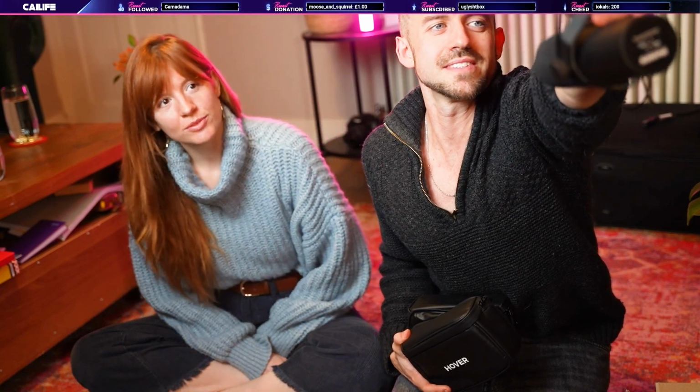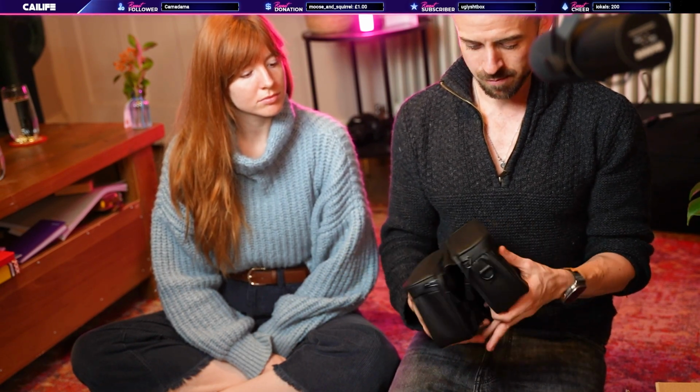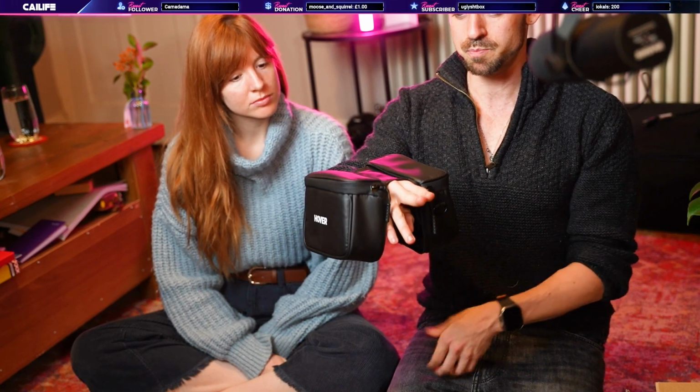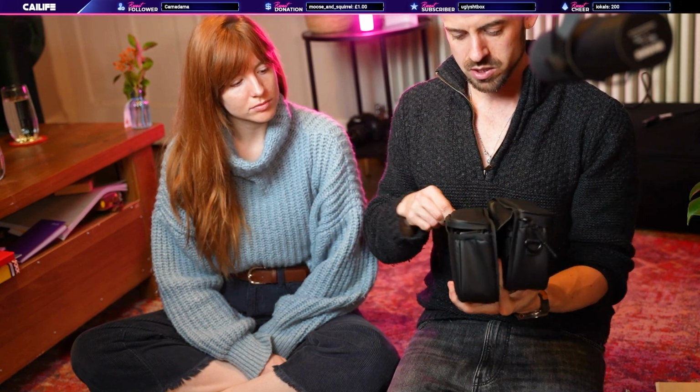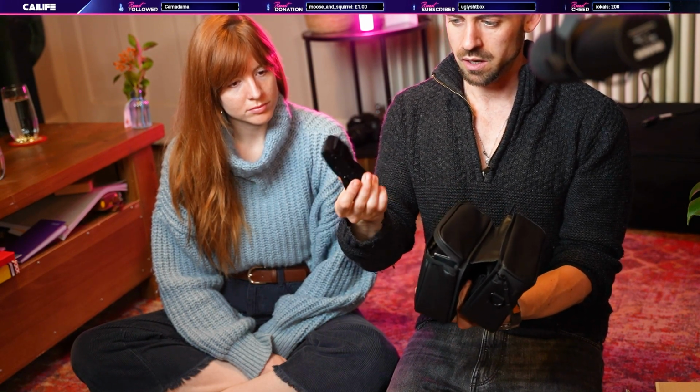It doesn't matter because the main thing is that you guys can see what's going on here. So Hover, it's not embossed. I mean, you can feel the lettering. It's not printed, but it kind of feels like the kind of thing that would come out in the wash. But I'm not going to wash it, so that's fine. But it will get wet, so it might come out. Anyway, we don't know. Lots of straps, which I feel like would sit on the top tube just before the handlebars, so that you could reach in, and I assume in here is the charging case and some of the extras, but we'll see. We've got a strap.